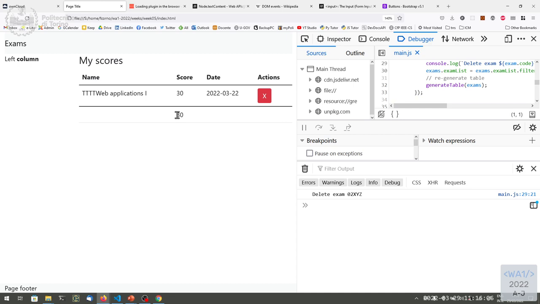So this is easy because it was synchronous. But imagine, we linked the computation of the average to the regeneration of the table. But imagine if we have other operations on the table, maybe we can edit the score. So every time we edit the score, we need to remember to call the function update average. It will compute, it will update the page, but we must remember to call it. There's a lot of control that we need to make to keep everything in sync.